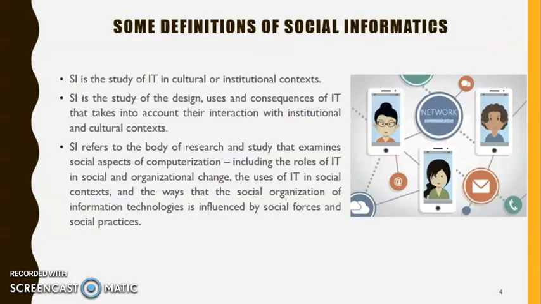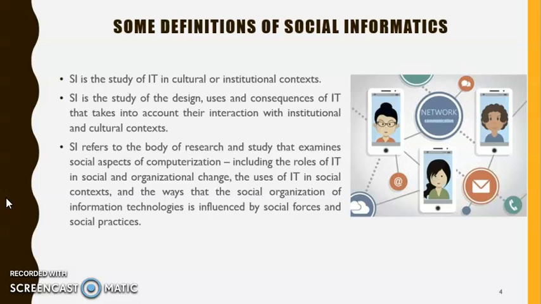As I mentioned in the previous slide, the definition of social informatics is very connected to the definition of information technology, IT. That's the reason when you are seeing these three bullets here, all of them have IT inside their definitions. But about IT, now you have a good understanding of this term.